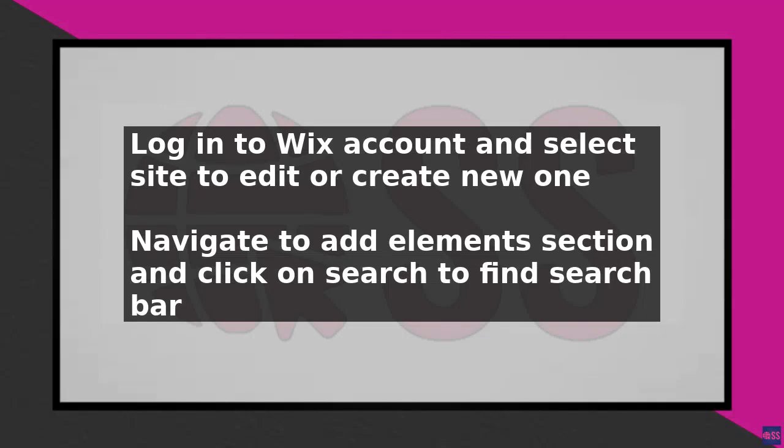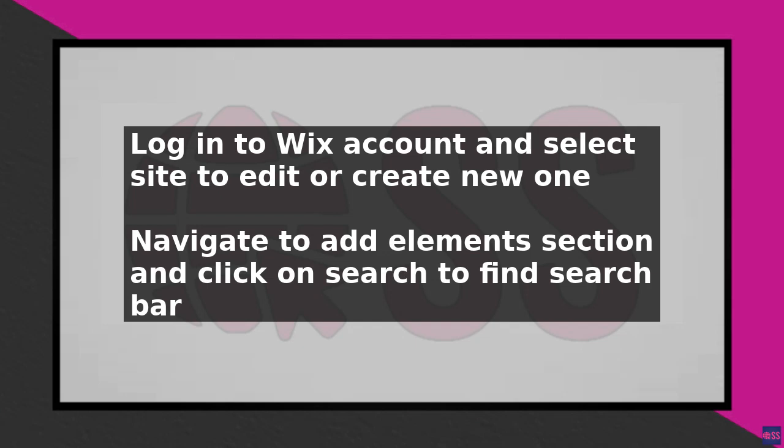To add and use a search bar on a Wix website, the process is straightforward and involves just a few steps. First, log into the Wix account and select the site to be edited, or create a new one. Editing the site will allow access to its various features and tools.